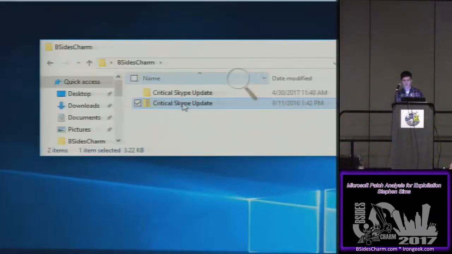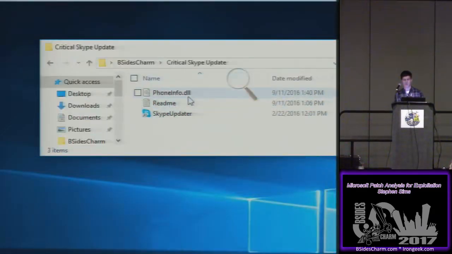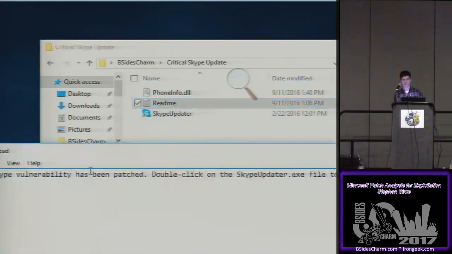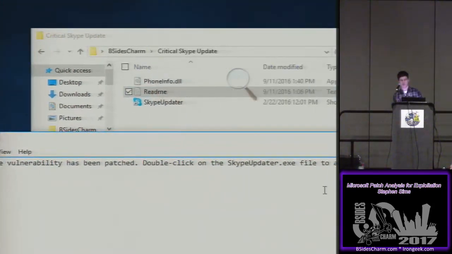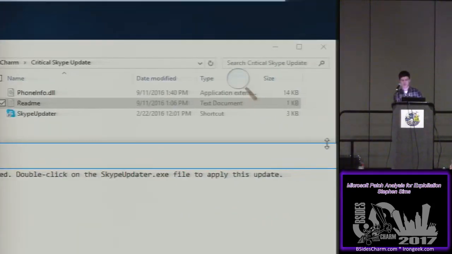And extract. So it just extracted, and we go in here, and it says phoneinfo.dll. That is the DLL that's involved in the sideloading bug. It doesn't exist on a Windows 10 64-bit base install by default. So what I did in this example is I used MSFvenom to create a malicious DLL, and this one, upon DLL entry, will execute the Meterpreter code and connect back to the attacker system. This README is just to help people exploit themselves, so it's just a little announcement. Double click on it, please.